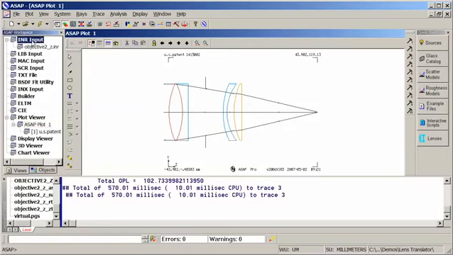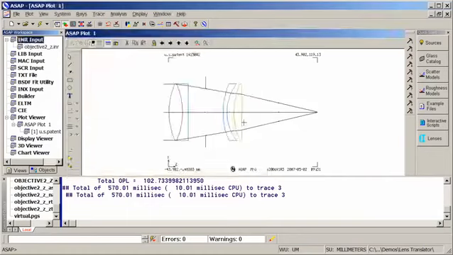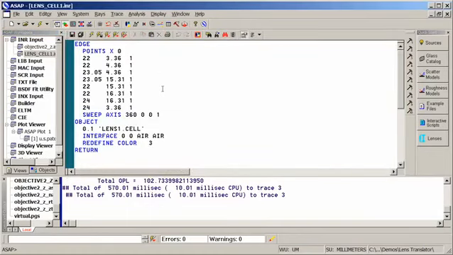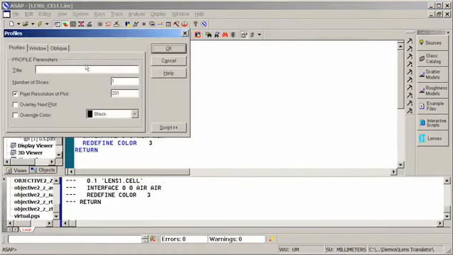The mechanical components you can design either within a CAD program and import those into ASAP, or in this particular case, I've designed a lens cell in ASAP itself. So let me open up this file. And I've simply defined a basic shape of the cell and swept it and created the cell that will cover the first doublet of the system. So let me run this file. It will simply be added to the geometry that we've already created. And then let's see what it looks like.